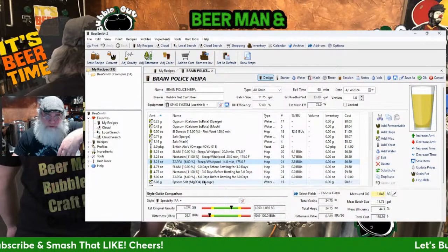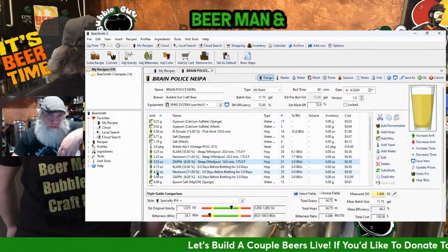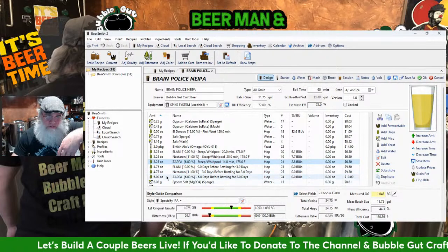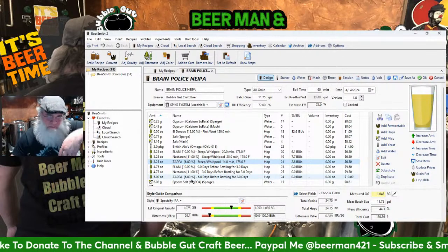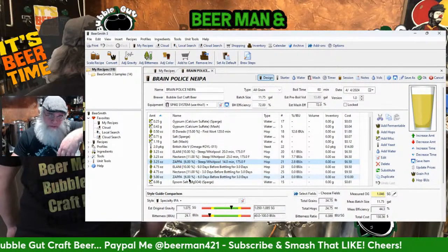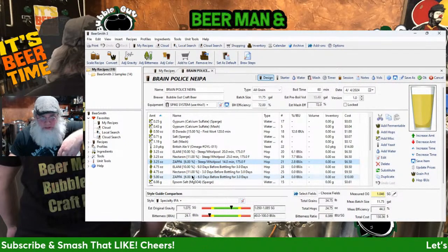So we're going to add Ilani first, 4.75 ounces, 9 days before bottling, for 3 days. 4.75 ounces of Nectaron 3 days before. Or Zappa next, 5 ounces, because it's a lower alpha, so I had to add a little more. It will soak up some of my liquid, so I won't have as much efficiency after that, but that's all right. I'll be fine.